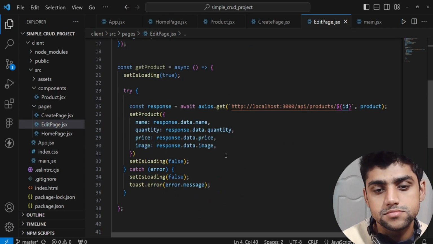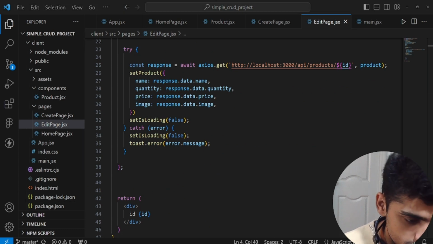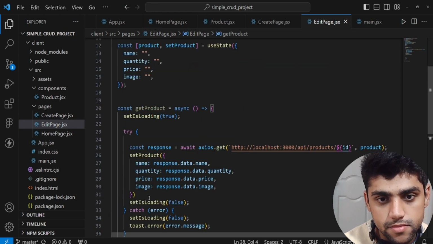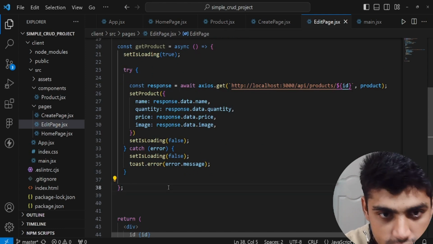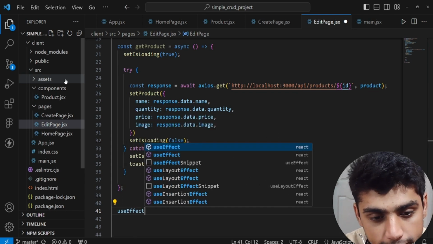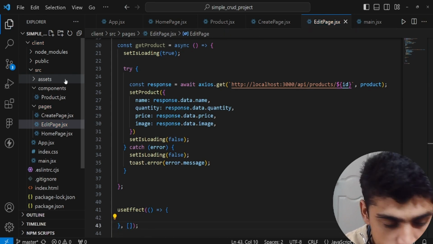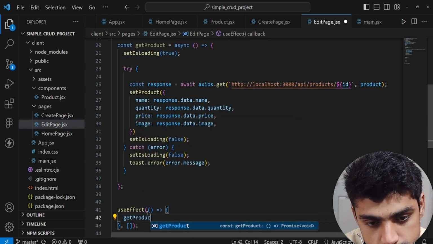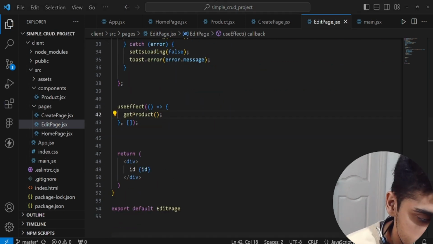Okay. Right now you can see that there is this code being called, and it has to be called every single time, right? Not actually every single time, but whenever the first reload happens. So you could use the useEffect code for this. So we'll have useEffect, and we'll have this as the syntax, and you already know there's an array passed like that. So this is the useEffect code, and we call this getProduct code. So essentially this is going to be called like that.